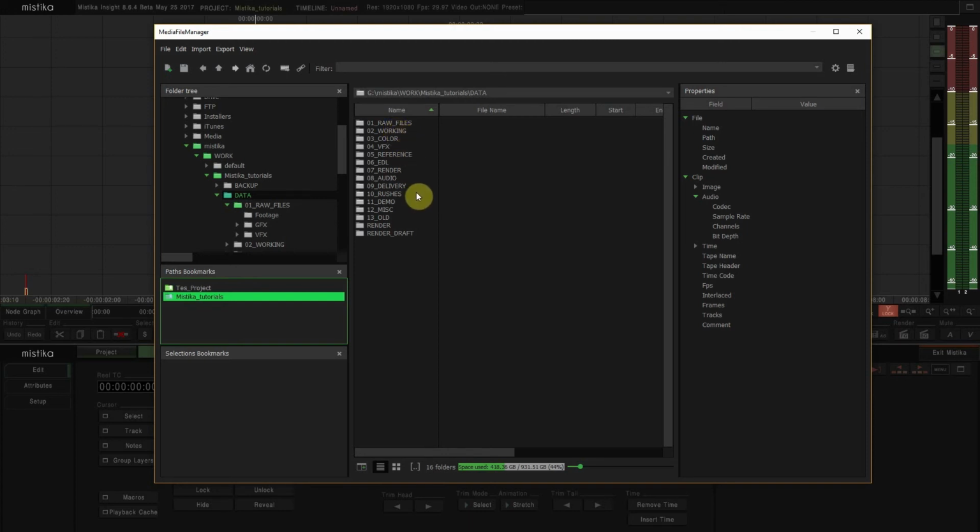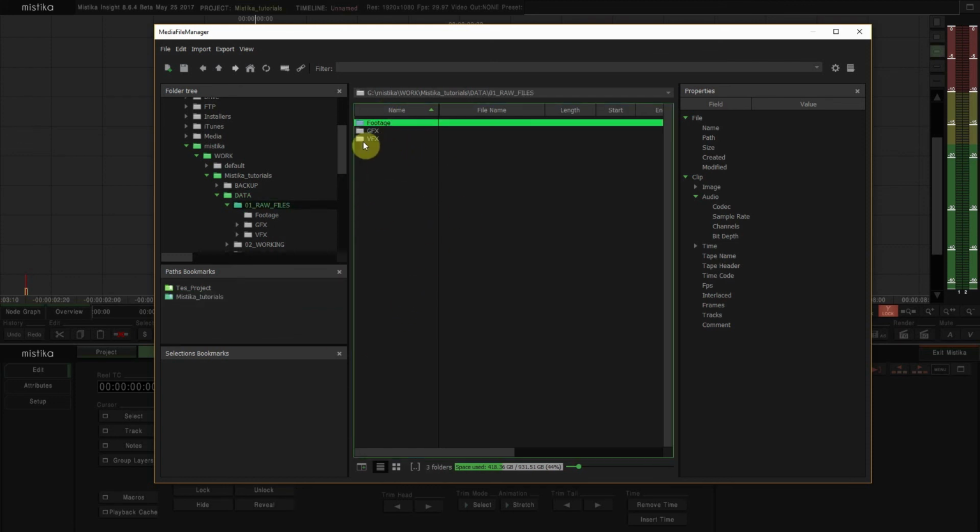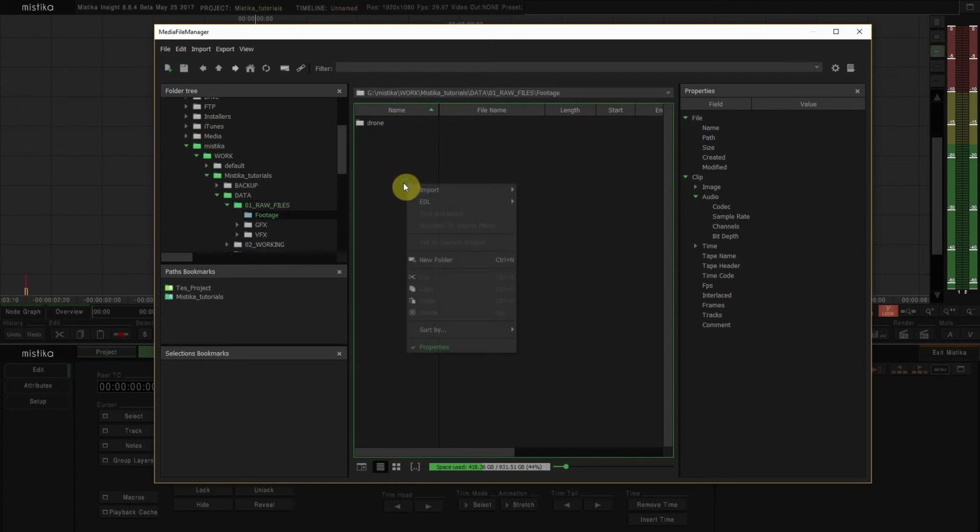So this is the easiest way for you to create a bookmark and go back to whatever you want within here, and the easiest way to organize your folder structure is by using Windows Explorer, bringing your media in and organizing your files just by using cut and paste. Or you can of course just go back inside the folder and start doing import files as well. So that works the exact same way.